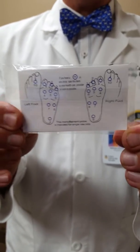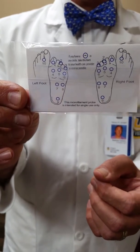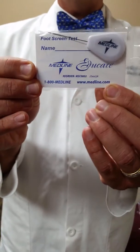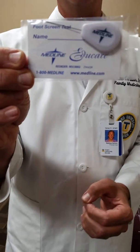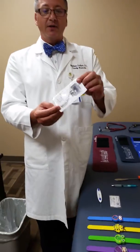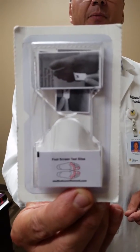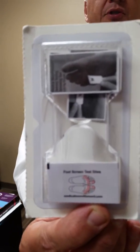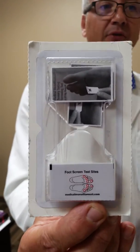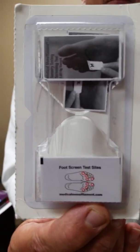Single-use monofilaments come in boxes of 20, 40, or 50 and are considered single-use devices. This one happens to be made by Medline — no specific endorsement intended. You can also get multi-pack boxes; this one shows a picture of how to perform the monofilament exam on the bottom of the foot. You'll be using this exam when doing a diabetic neuropathy test or diabetic foot exam.